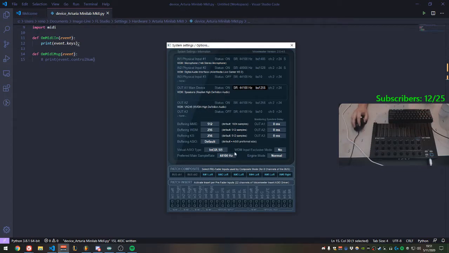So first things first, I need to figure out why my audio output is not outputting to Out A1. Main device status on. Okay, why is this not working? Yes, I'm making noise right now, you guys can't hear it.